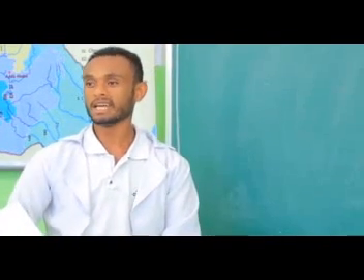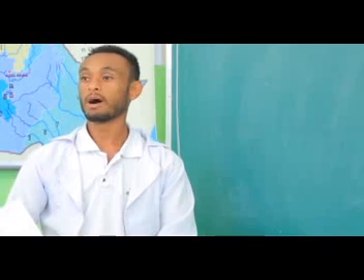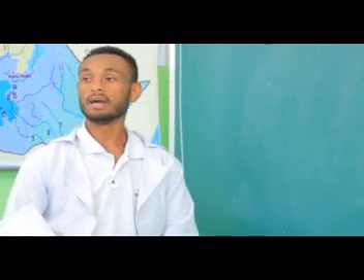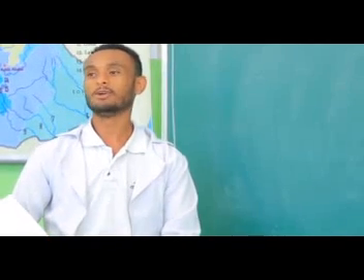Hello students, welcome back. I hope you understand what we have been dealing with last time. Last time we saw about environments and the locality, if you remember. What do we mean by locality? We said that locality is the sum total of all living and non-living things which are found in our environment.